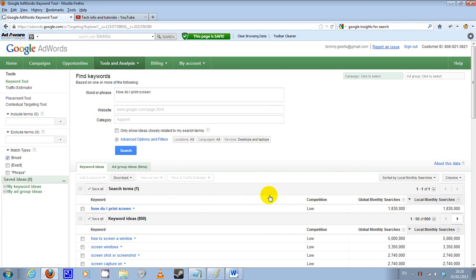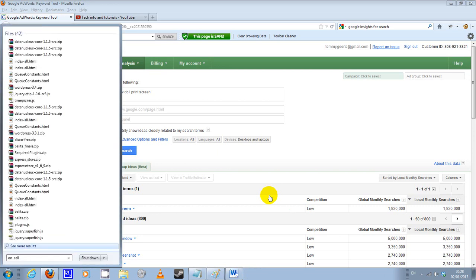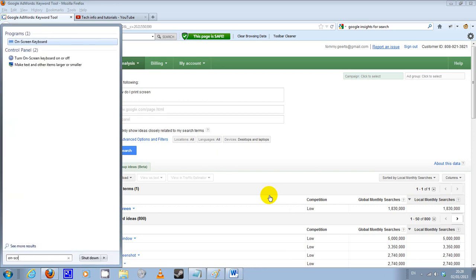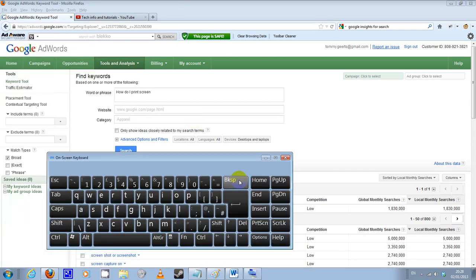So you have two options in terms of print screens. I'll show you on the on-screen keyboard how it looks. It's actually a default application within Windows 7. On screen keyboard, here you go. So the print screen button looks as followed. Most likely you'll find it on your own keyboard as well, next to the F keys above the backspace.